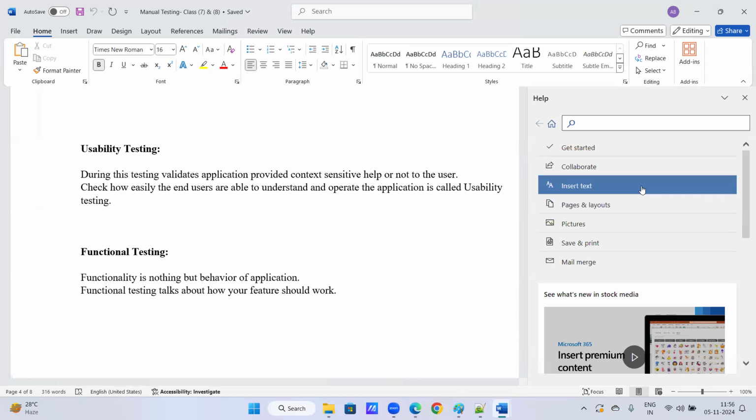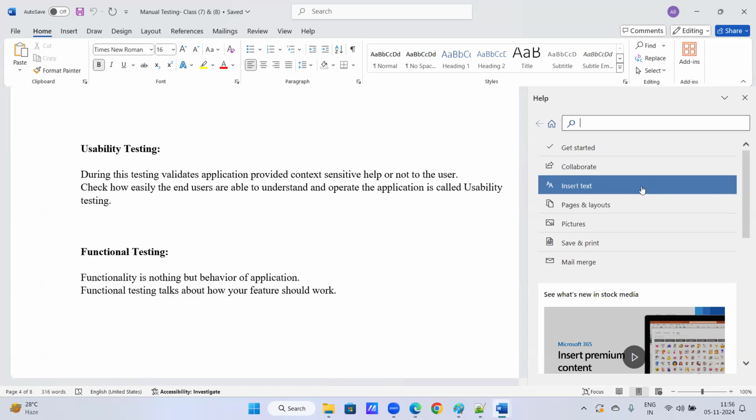You got it, right? Help. I just pressed the function key F1, so it will give a help menu. If I type any question, it will give the answer, right? We will get the answer and then we can do any action. So whatever question you type, it will give the related answers. That is context sensitive help.